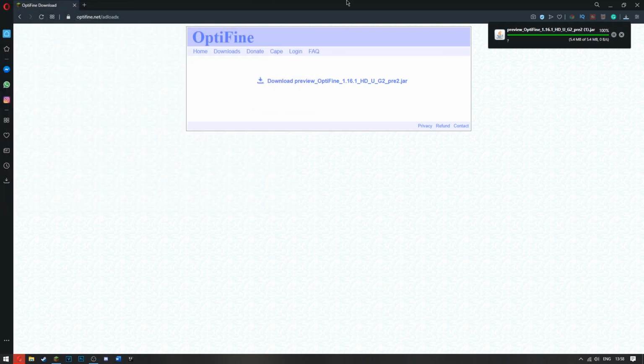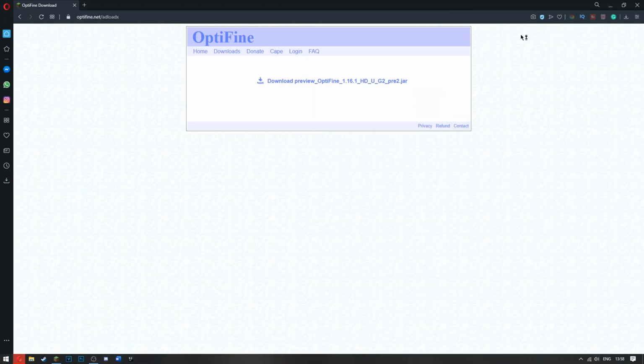Let that download. This page will take you to an advert, most likely. We'll just have to see what it does. Alright, so just wait for this to download. I don't know how long it's going to take. Normally it's already downloaded, but you know. So just wait for it to download. Okay, so now it is downloaded.